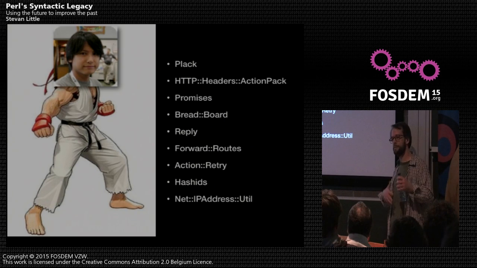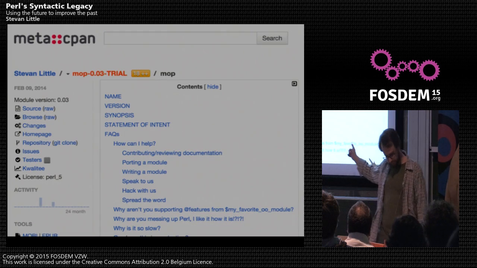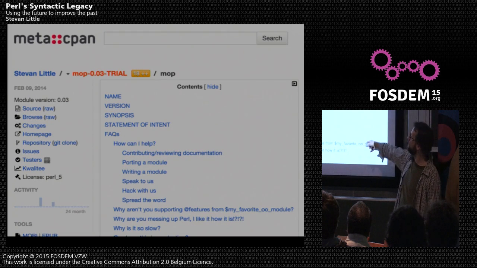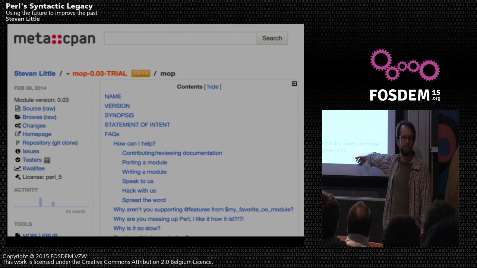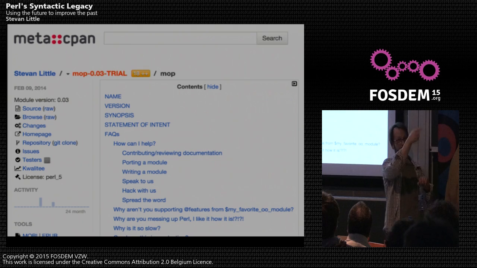So we had a prototype. It certainly was not ready to go into core, but we'd worked out a lot of these details, so much so that we actually put it on CPAN. I never remember the URL for this, so you can't find it in the search. I don't know why. So maybe the MetaCPAN API folks can fix that.